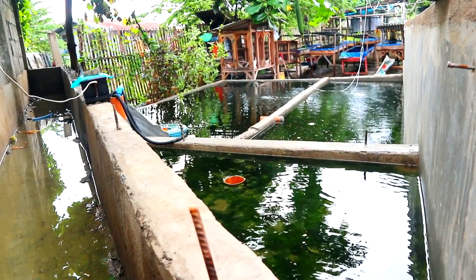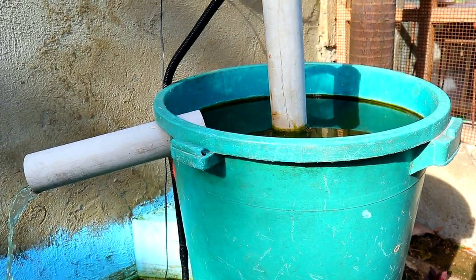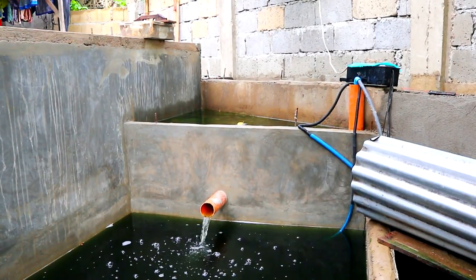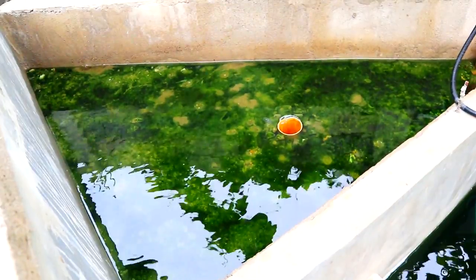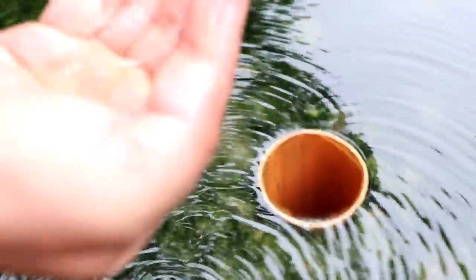This is quite different from the filtration system we had before. Before, we used a plastic container as our bucket, but in the new system we have a concrete tank that we made as the bucket for our filtration system. The inflow of water passes through a pipe placed under the gravel — this pipe contains holes, and the water comes out through the holes and passes through the small stones. As you can see, the water coming out from the stones is really very clear, which is an indication of a good filtration system.